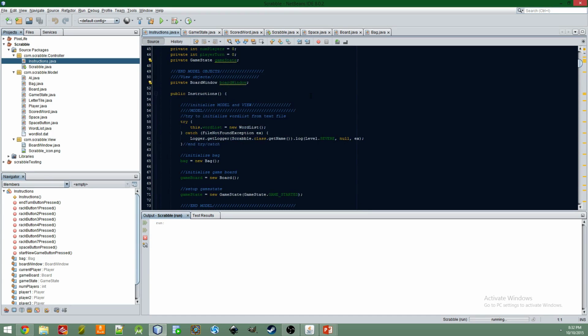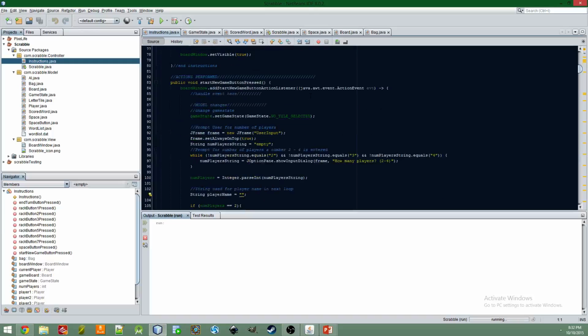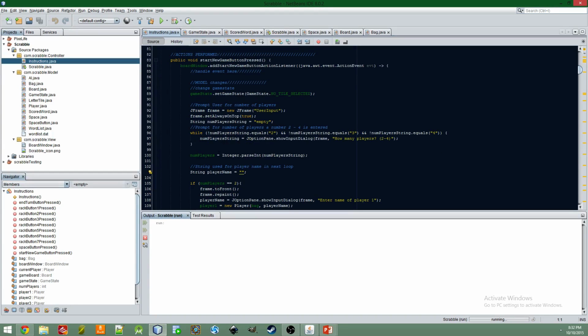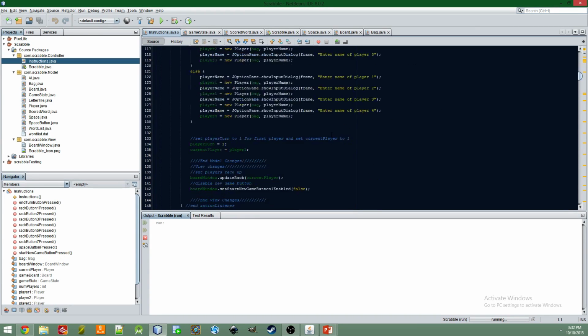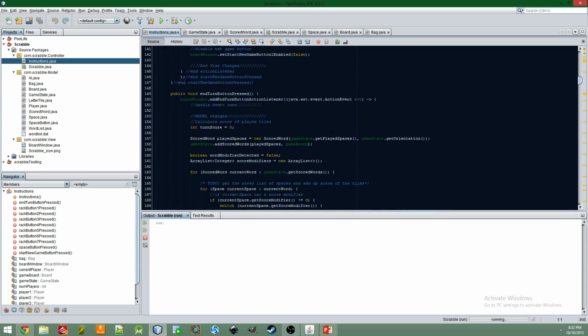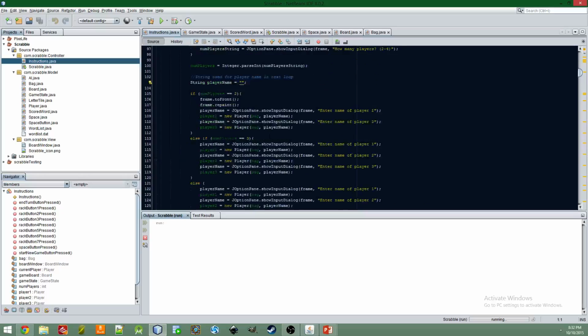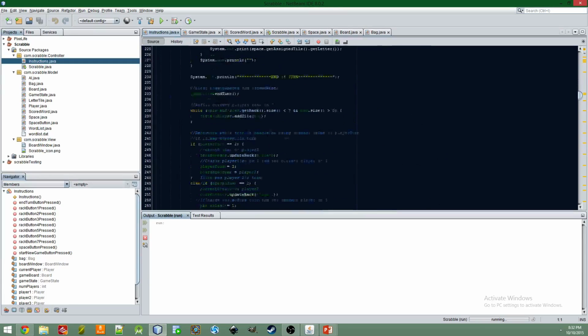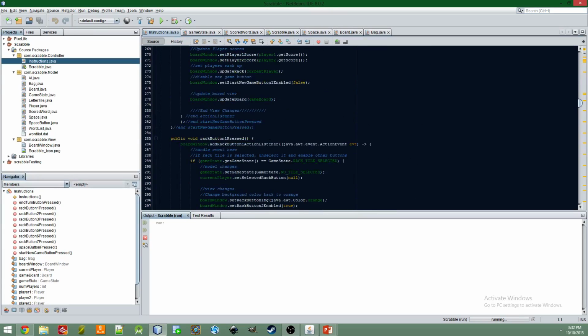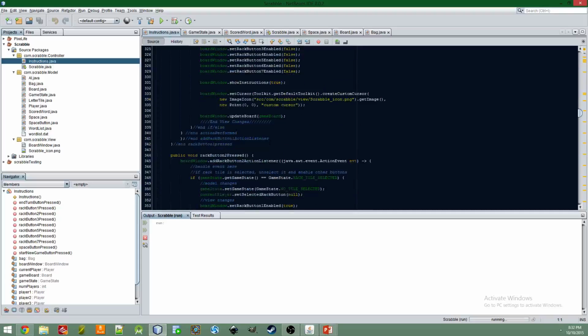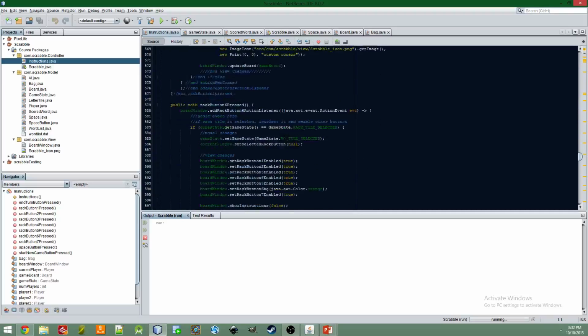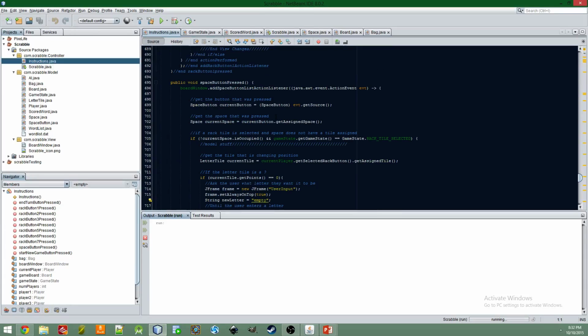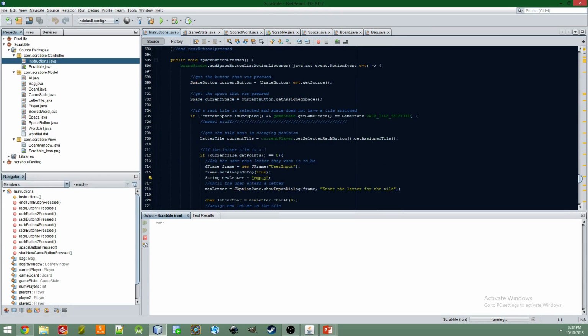all of the variables and the methods used in the game, mainly for handling events in the board window. You can see we have an enter button pressed, start new game button, and then we have also handling for each of our rack buttons, which hold our game tiles, and then at the end is our space button press, which handles any events of any of the board buttons on the game board.